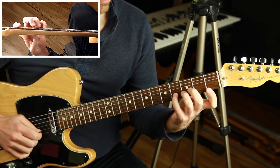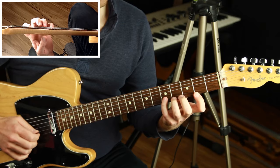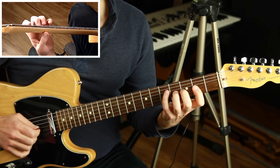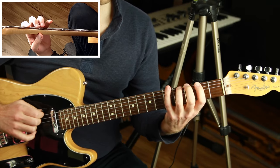But, okay, so if I do this a little faster and I focus completely on keeping my fingers as close as possible, and I have that other angle set up so you can see.